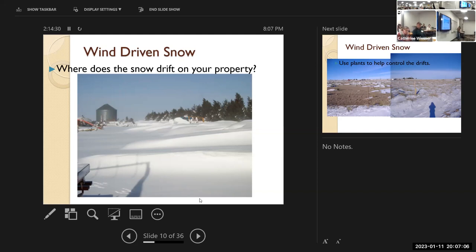Okay, I'll give you some help on this. So if this is your house, you want to put that barn in like this. So if this is the roof line, this is now protecting your house, and the wind is going to go up and over. So here's the garage, and here's your house. This is the house. Wind just goes up and over.